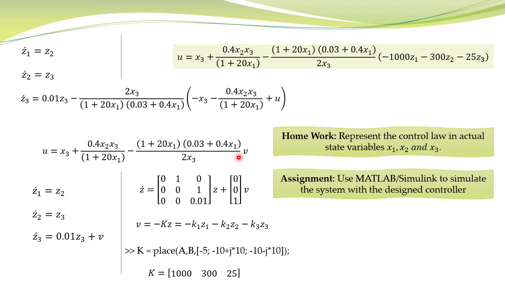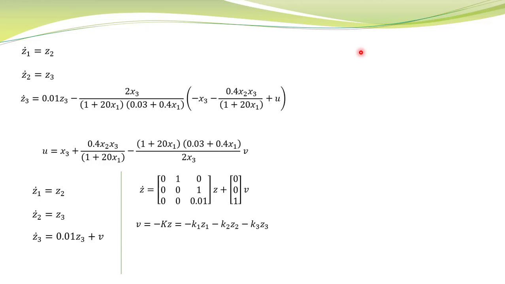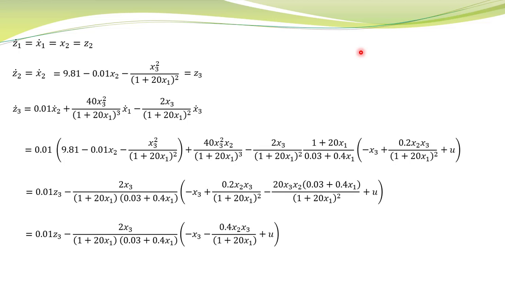As your homework, you have to replace the state variables z1, z2, and z3 with the actual state variables x1, x2, and x3 to obtain the control law. As an assignment, you have to simulate this nonlinear system with this control law and verify that the position of the ball is actually stabilized. Before concluding, there is one more concept on the previous slide to elaborate: in the equation for z3, I replaced this expression with z3 because this equals z2 and z3, but I did not cancel one term.